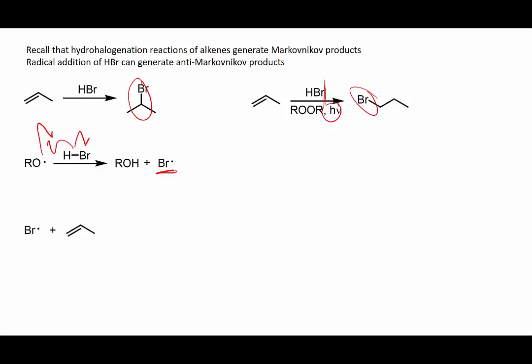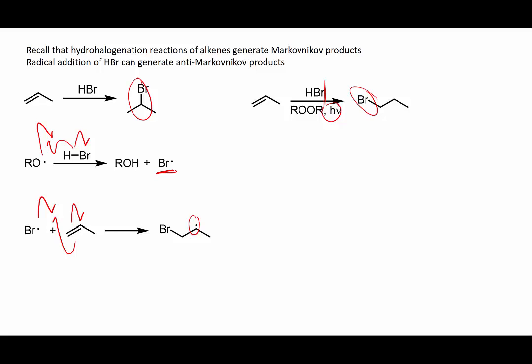Our first propagation step occurs when bromine reacts with the alkene, generating a new radical here. The radical will be at the more substituted secondary position, and we're generating a new carbon-bromine bond. This is very similar to other reactions where the alkene acts as a nucleophile. If you think about the radical bromine here as lacking that extra electron, it's more of an electrophile. So the nucleophilic double bond will attack the electrophilic bromine radical. Again, this generates the radical here at the more substituted position.